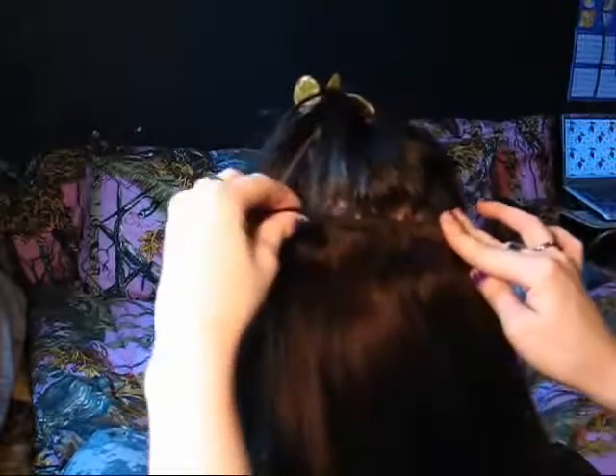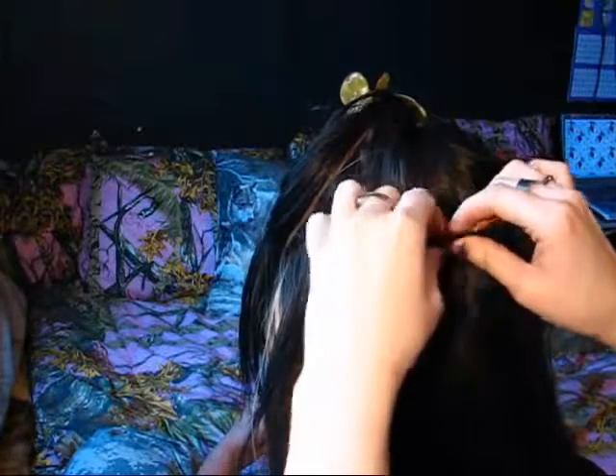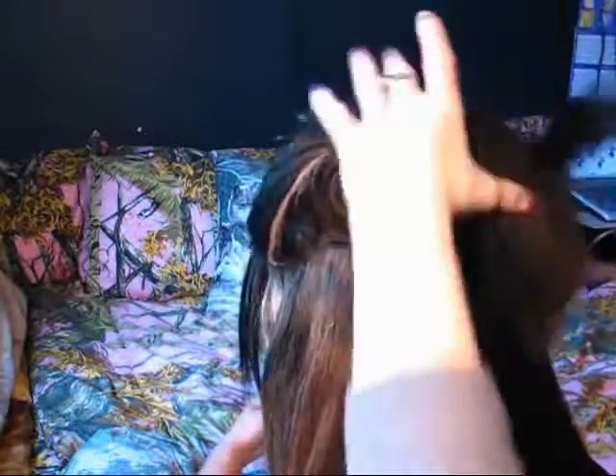Let all the rest of the hair down, give it a gentle brush through, and part one last time using the same process as before. Going in with the other three-clip weft — this is going to be the last one we do in the back. Start in the middle just like the first time, clip all down, and give it a little tug. If it's not tight enough, just redo the clip. Make sure it's nice and snug, then let the rest of the hair down.